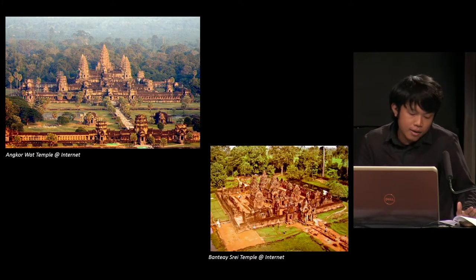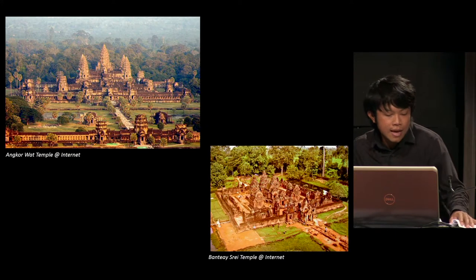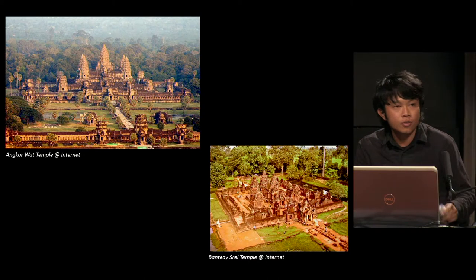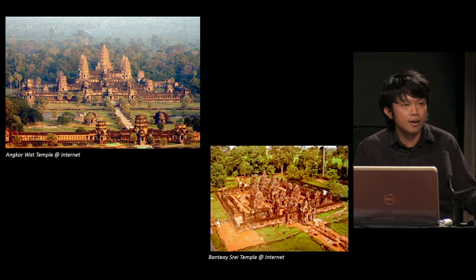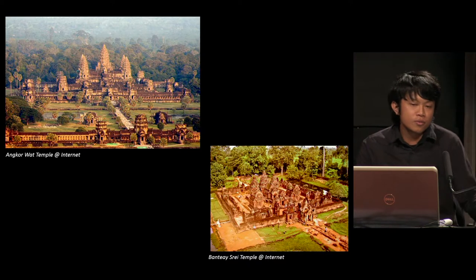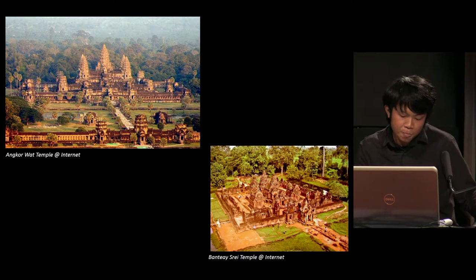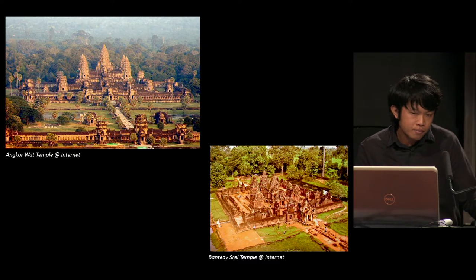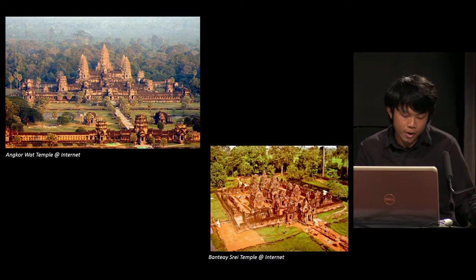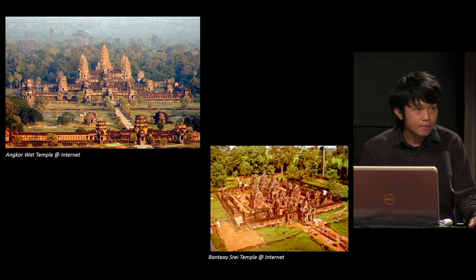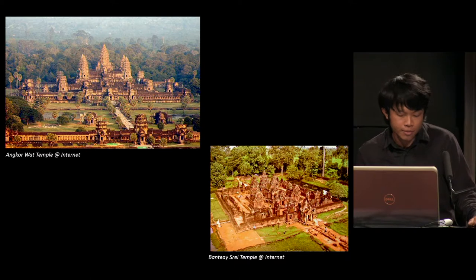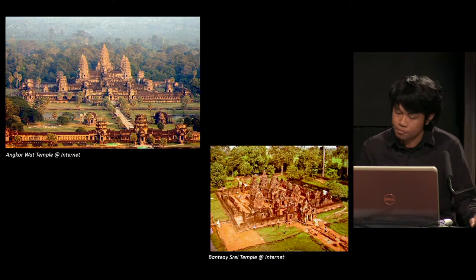We can also see the perception in the ancient Khmer temples in Siem Reap. If you went to Cambodia, you surely want to visit Siem Reap because of a lot of temples, especially Angkor Wat. There are two pictures. At the top is Angkor Wat temple and below is Banteay Srei temple. Angkor Wat was built as the tomb for the king. It's the male figure, and Banteay Srei was built to represent the female figure that is much smaller than the size of Angkor Wat.